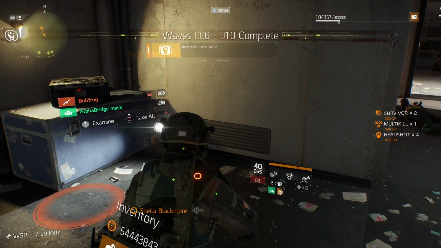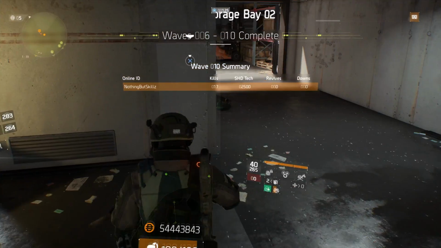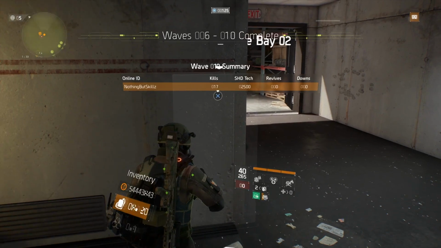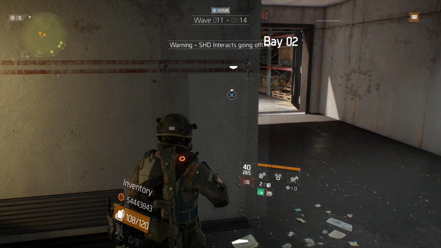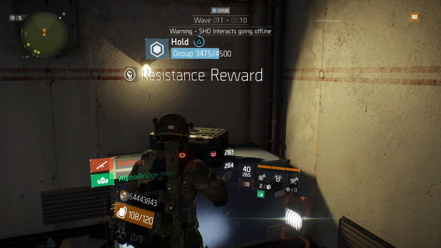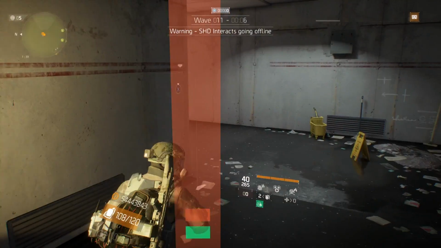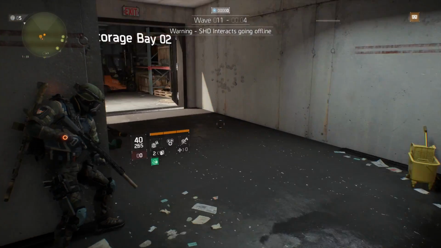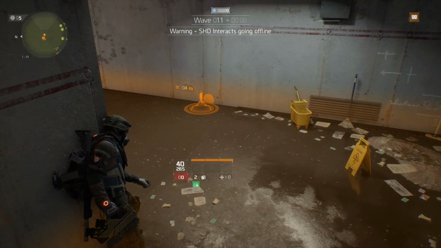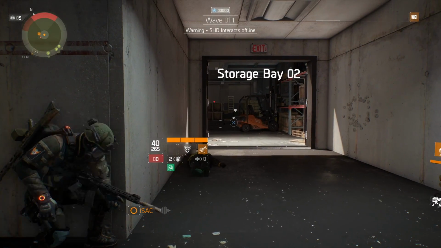Uh-oh. Shade Tech is gonna go offline. 20 seconds until next wave. So what I'm going to do now, so that way I can open it up one more time, I'll complete wave 11, I'll open up the resistant reward. Once I open up the resistant reward the 3rd time, I'll just kill myself, and then I'll just go open up my resistant 1 and resistant 2 reward caches that I got for completing the boss round 5 and then the boss round on 10. Shade Tech interacts have gone offline.